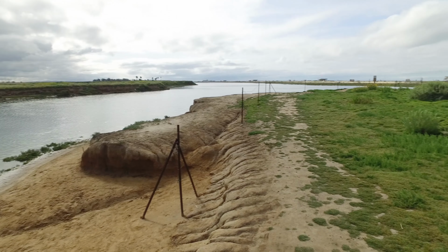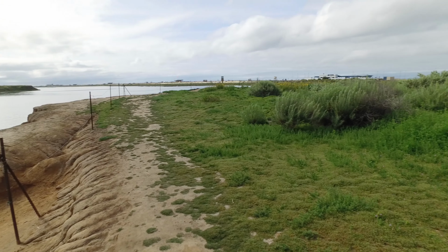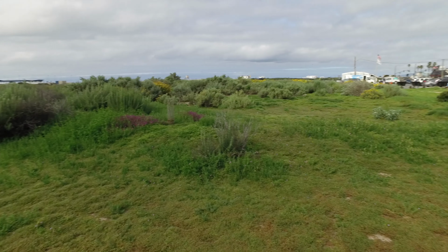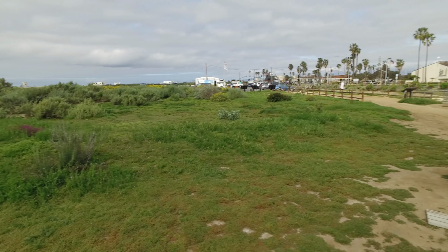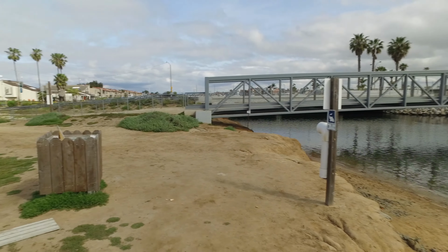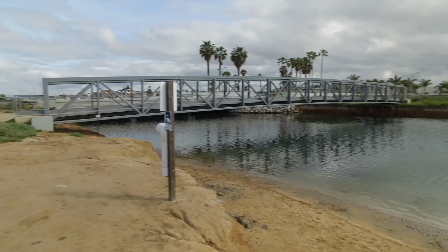So today we're at the Bolsa Chica Wetlands in Huntington Beach, California, where we're going to be walking through here and seeing a critically important environment for both fish and migratory birds. This is a very contained area right in the heart of a city, because we just want to show viewers that you can get out and about in local places not far from your house and see a lot of very fascinating and interesting wildlife. Really excited to take you here today.